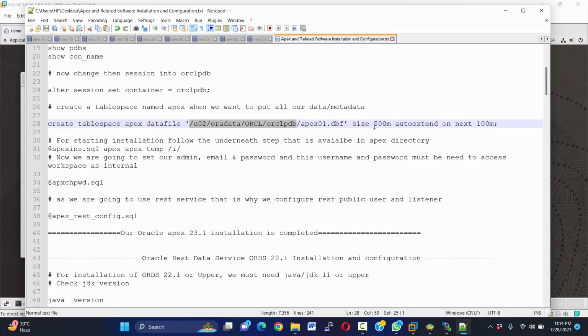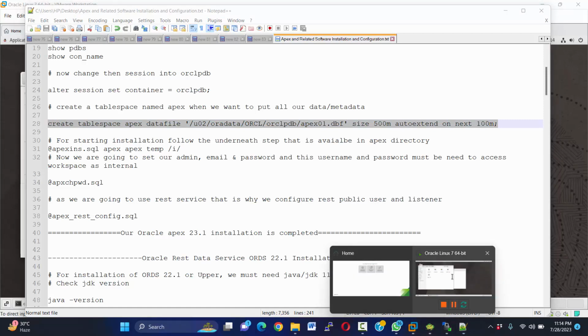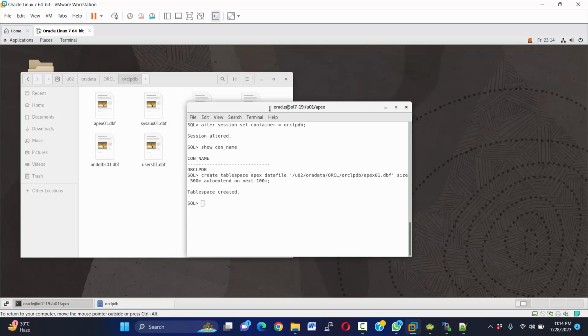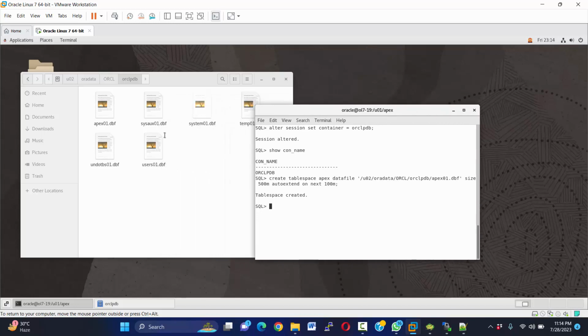Everything is fine. I do not want to change anything. Just copy it and paste it on my terminal. Paste, and you see our db file is already created here.